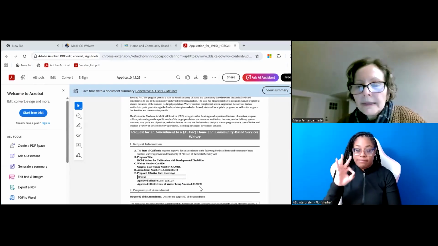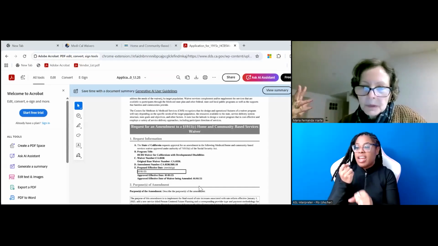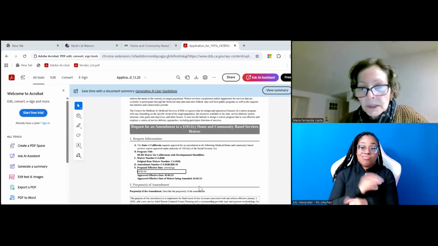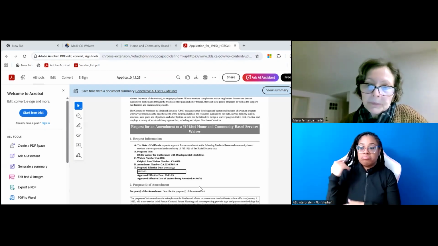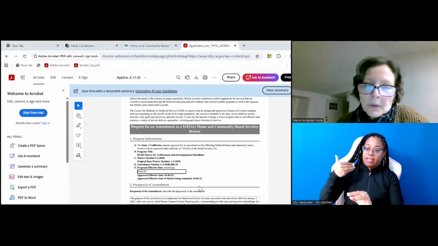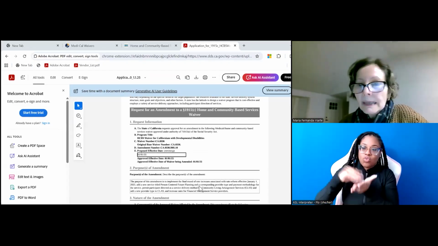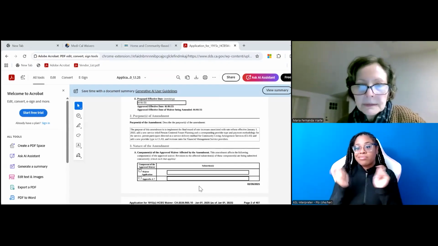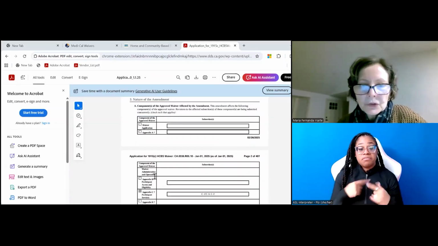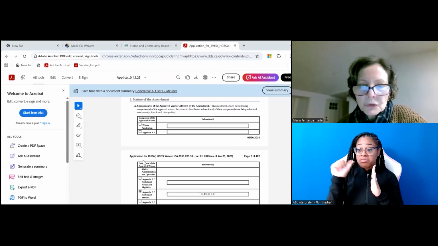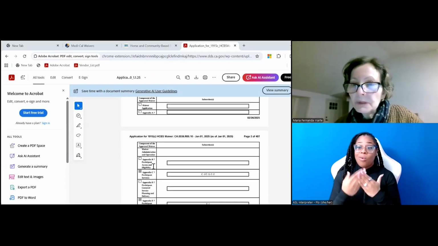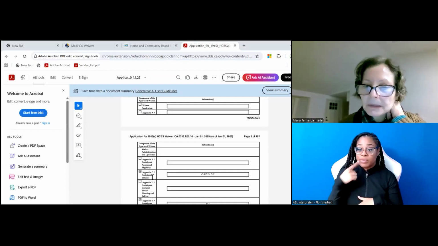The actual waiver, every 5 years, it has to be approved. So the last time it was fully approved was in 2023. So 5 years from then they've got to reapply for the waiver. So it's every 5 years, but they can make amendments as needed. And then we've got the different sections. Section A is about the waiver administration and operation. All the criteria for eligibility for this waiver is found in Appendix B.